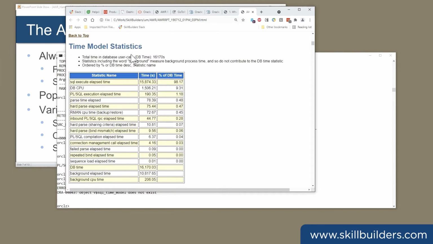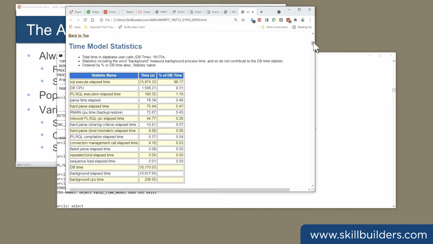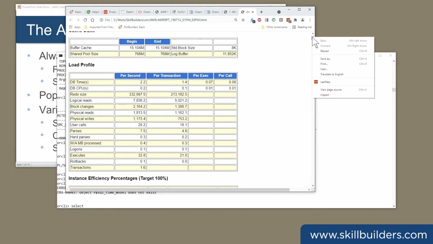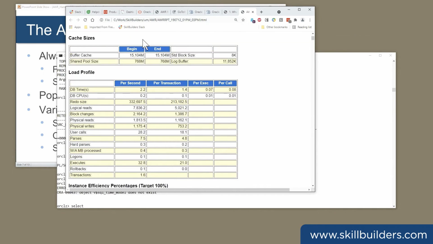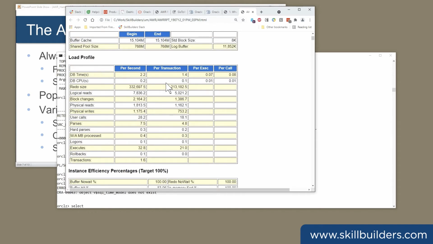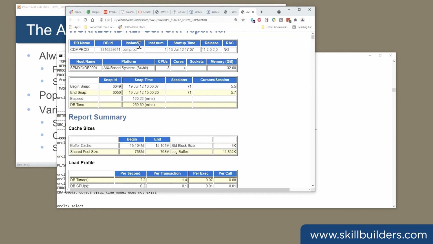And what this is telling us is that during that 2-hour period, we had 16,000 seconds of DB time. And the arithmetic is perhaps up here. We saw the DB time as, sorry, DB time 269 minutes.